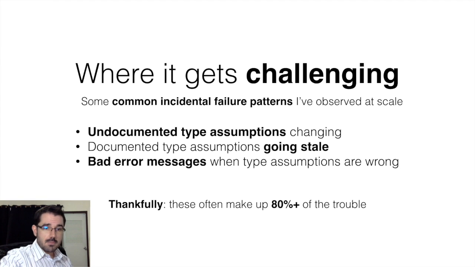Second, documented type assumptions going stale. So same function, someone has thought to document the non-nil type assumption, added it to the doc string or an inline comment. At some point, someone edits the function and forgets to update the docs. So we now have an inconsistency. Something ends up breaking, and we need to spend time figuring out what broke. Ultimately, both of these boil down to issues with Clojure's error messages.